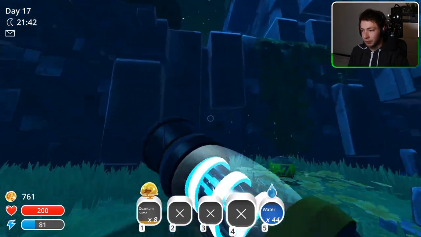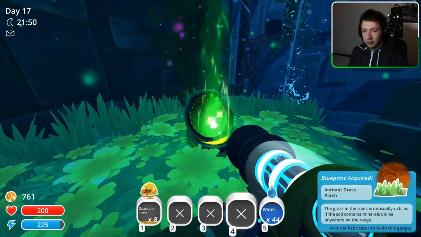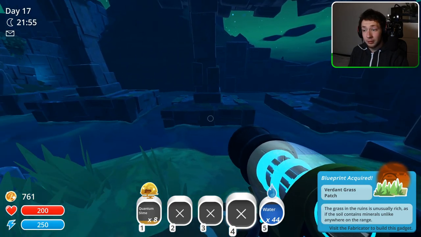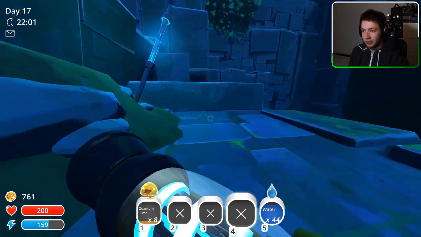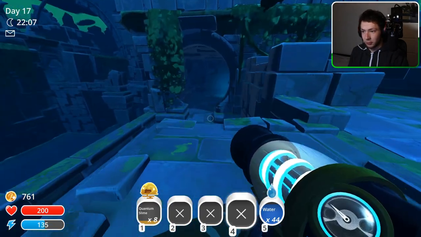Yeah. There we go. Activate. Verdant grass patch. The grass in the ruins is unusually rich, as if the soil contains minerals unlike anywhere on the ranch. That might become very, very useful with mineral gatherers and things like that. Very good. Actually, very good we took that then.